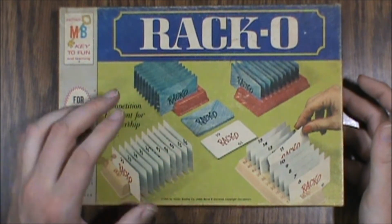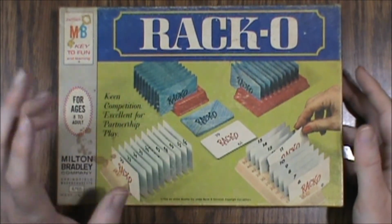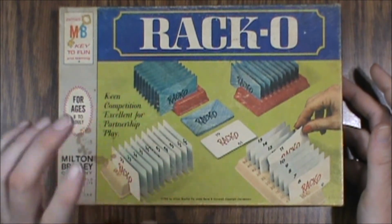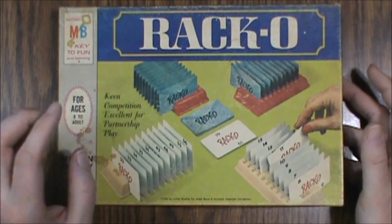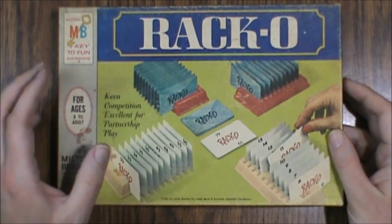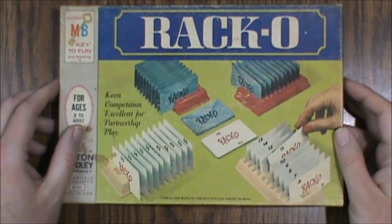Maybe the insert's not in as good condition. It's got dog hair or whatever attached to it. But if the inserts are in great shape, you can always get a couple of these sets and put together a nice, clean, complete one. Just be aware that the plastic does age poorly and those inserts tend to be missing or broken or disgusting. So definitely worth adding to your collection if you can find a complete copy or you're willing to clean up the insert. It's a really nice piece. So good for board game collectors to add to the collection.